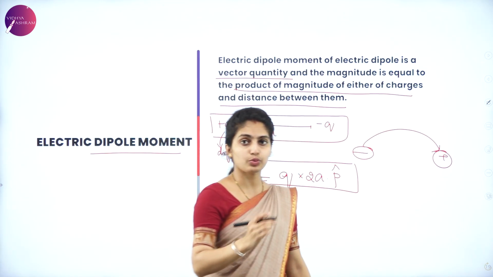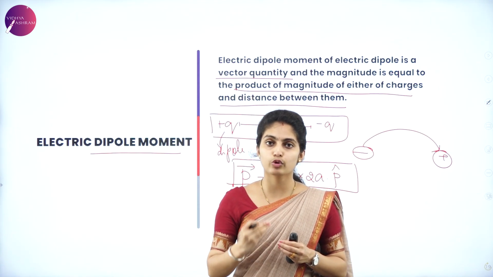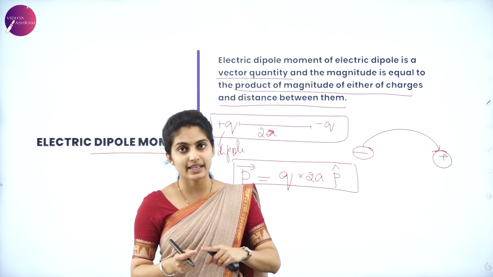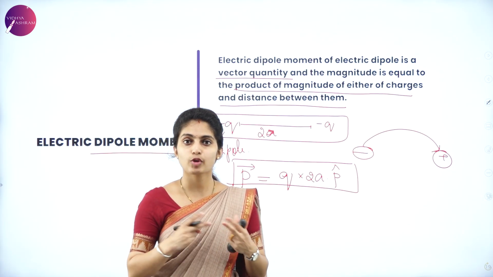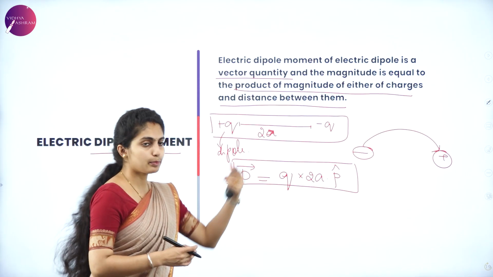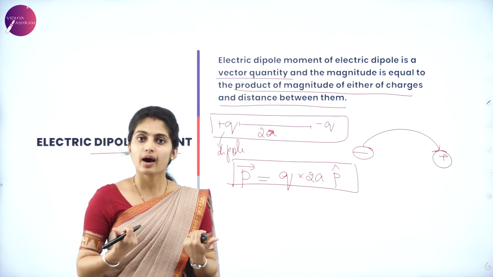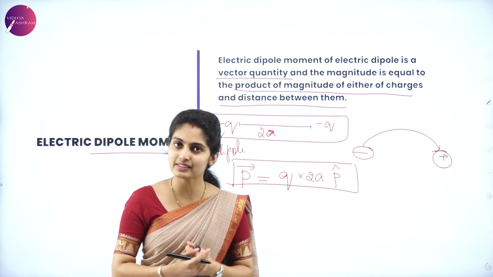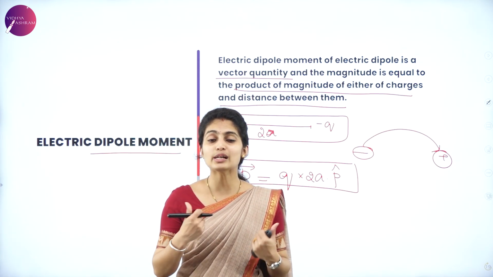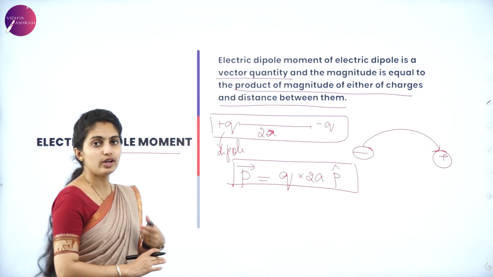positive. Don't get confused with positive charge, that is field lines, and dipole moment. The field lines are always moving from positive to negative, whereas dipole moment is always shown from negative to positive. That is just opposite of the electric field lines. Okay, so now you have got two dipole charges, that is dipole. What is an electric dipole? Two equal and opposite charges separated by a certain distance, wherein the charges can be zero but the electric field between those charges can never be zero. So that is all about your electric dipole and dipole moment.